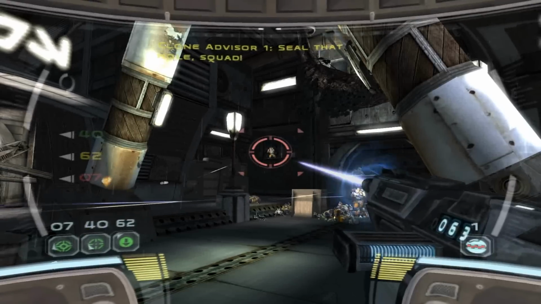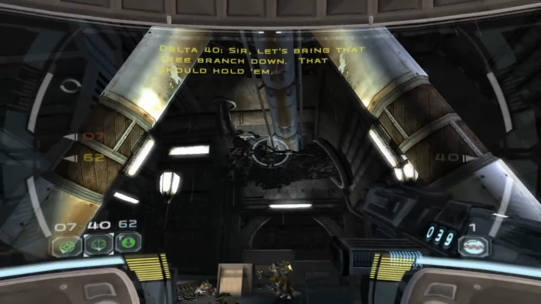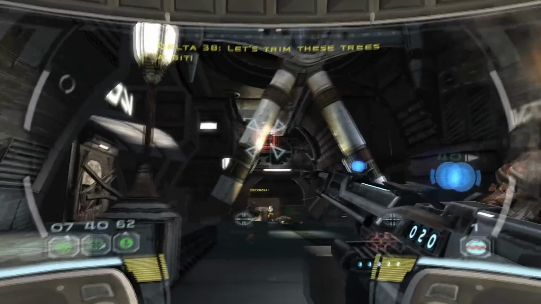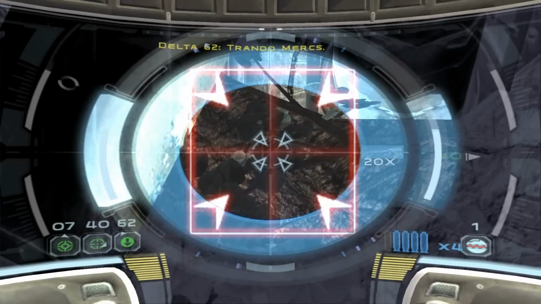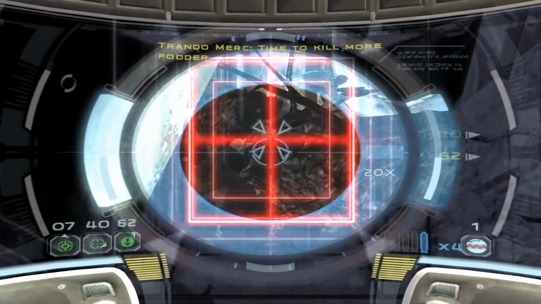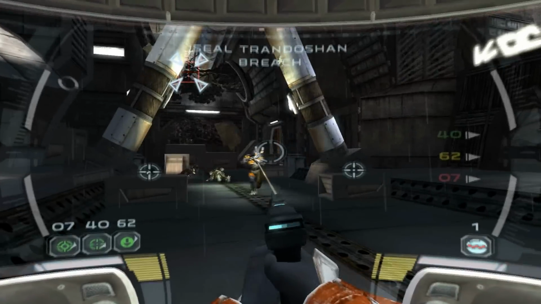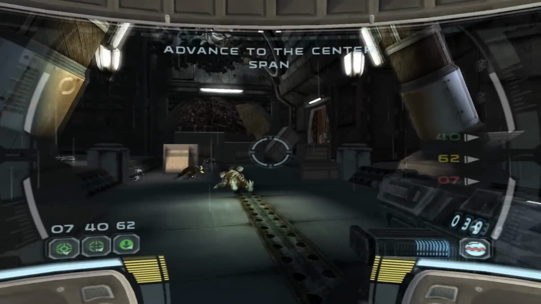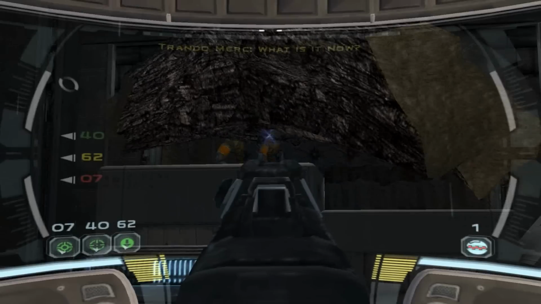Seal that hole, squad. Bring that tree branch down. That should hold them. Let's trim these trees a bit. Am I hitting it? Yeah, there we are. Tree down. Well, they're behind it, they can't get through.